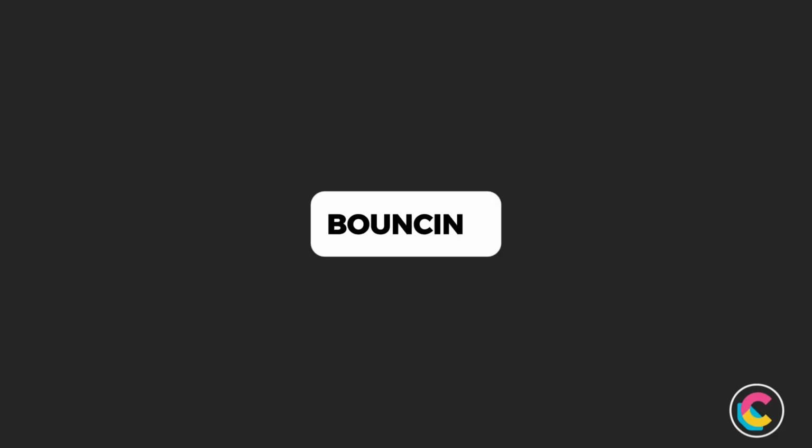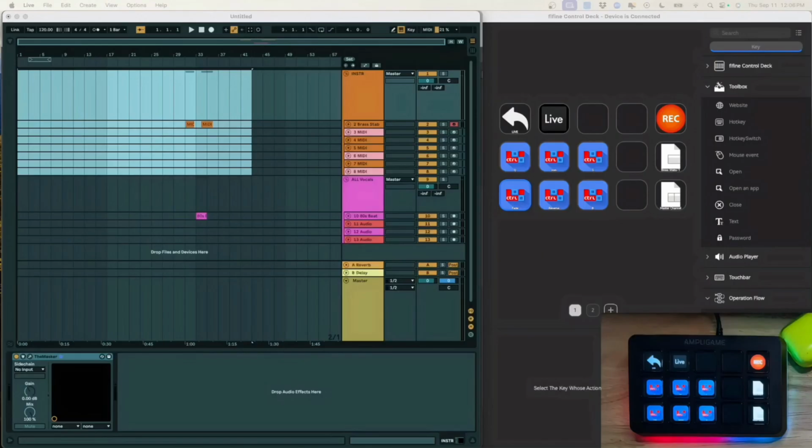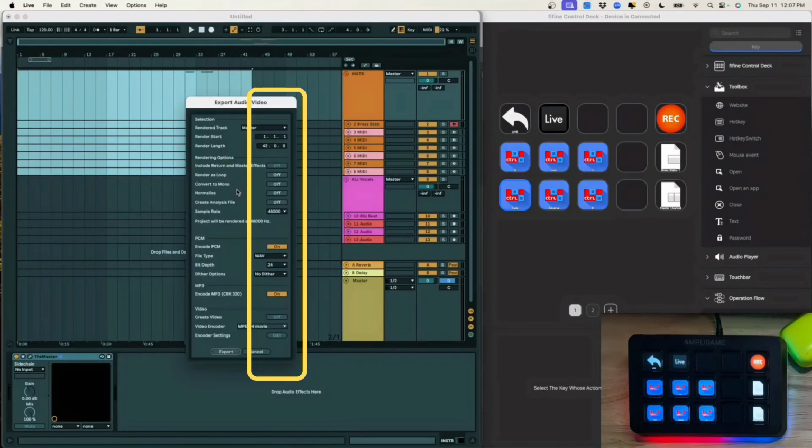And the next reason for music producers to own a Stream Deck is being able to bounce everything out super quick. Currently, I got to tap about 3 keys on my keyboard for the shortcut to bounce. I do know some DAWs out there do not have a shortcut. You have to go through a click path, but I've set it up right here. So now I hit bounce and the export window automatically pops up.